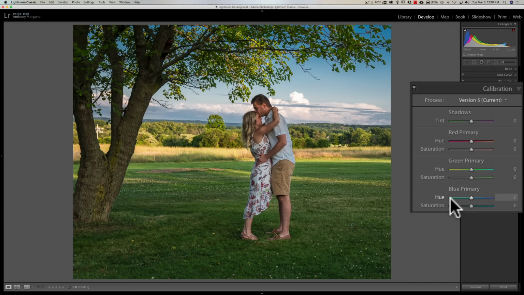The hue sliders, you're just kind of totally mixing up the color mix. So for example, let's take blue up. And if I move the blue primary to the far right, you can see how it's changing the colors all around because of the way these colors mix together. And it's not necessarily only going to affect blue in the image like the HSL tab does. It really affects the mixture of these colors. So it will affect the image in a more profound way.